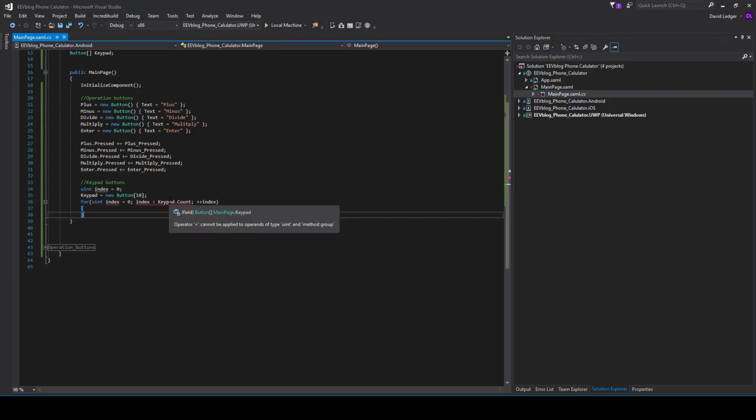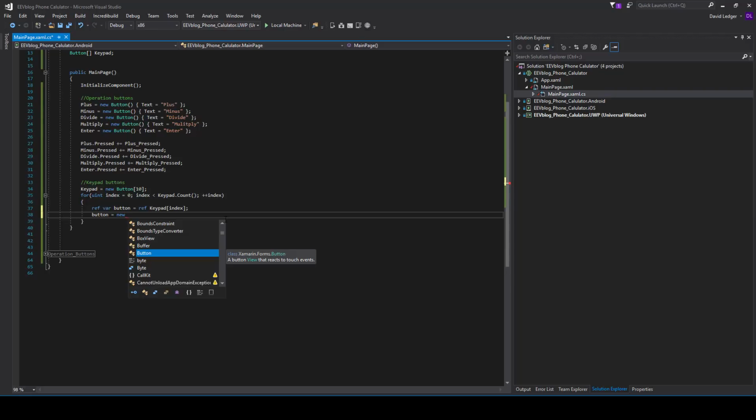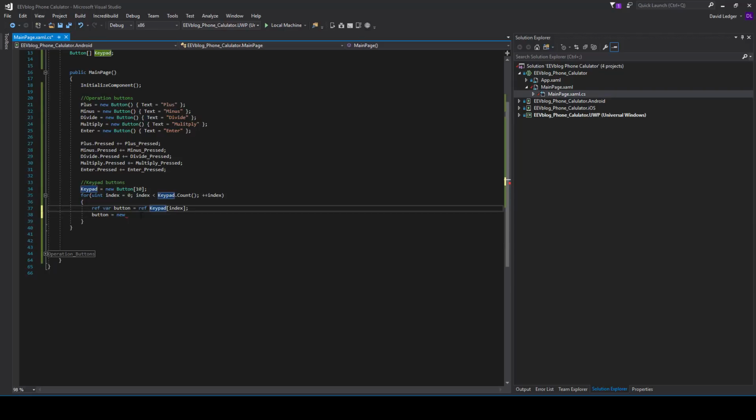Okay. Is that a function, is it? Yeah, okay. And obviously you can't use that anymore because, and var button equals keypad. And we kind of want this to be a ref, and I'm not sure if you can do that like that. Maybe you can. Does that work? I don't know if this is a good idea or not. I think it's probably naturally a reference anyway, but I'm trying to show people reading this that I'm actually setting the thing in the keypad. I'm pretty sure it would do that anyway though. Anyway, button text equals index.toString. There we go. Now I've set up the buttons.